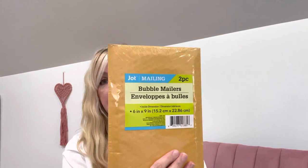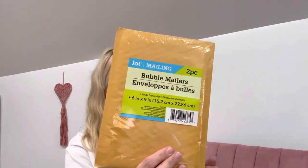I wanted to pick up some of these — it's a two-piece set of mailers by Jot. I do have my cheetah print ones which are larger bags, but I wanted to get some small ones as well. So I got one pack of those — it comes in a two-pack.